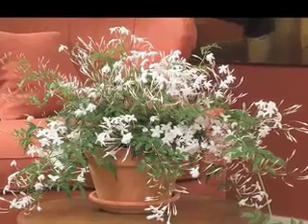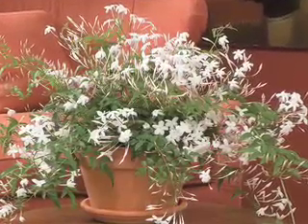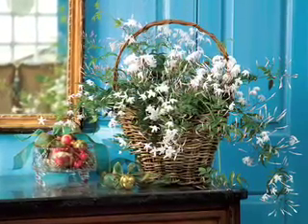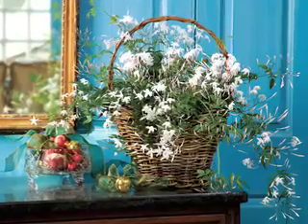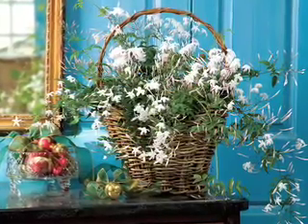One time I went back to England and visited with my dad, and the jasmine — this was around Christmas time — the jasmine in the greenhouse at Weston was in full flower. This is the jasmine polyanthum, the very fragrant winter flowering jasmine. It was in full flower and the perfume in this greenhouse was just quite amazing. It has a fragrance all of its own, not quite the same as some of the other jasmines known around the world, but this is a truly beautiful one. It flowers indoors when you really need an uplift in the winter time, and the fragrance — it's like the Lily of the Valley fragrance. There's nothing quite like it.